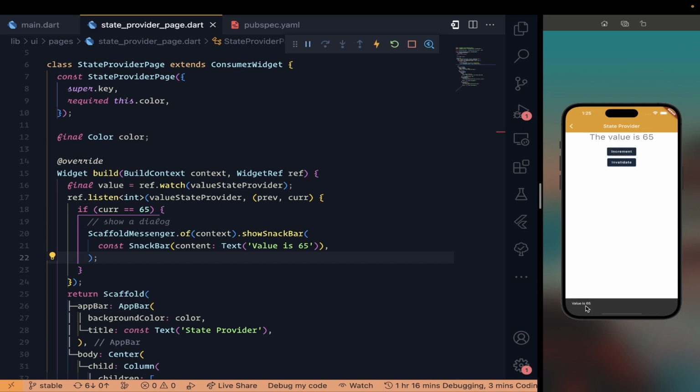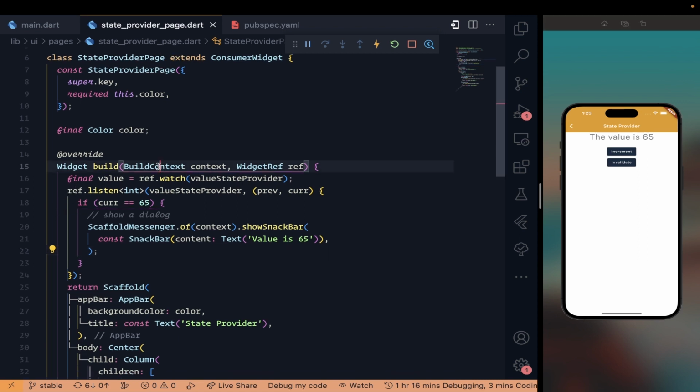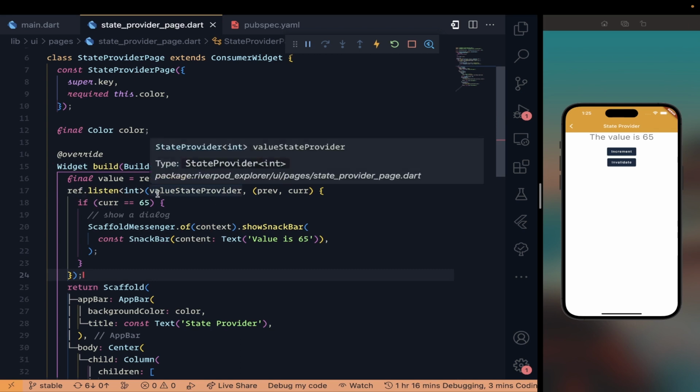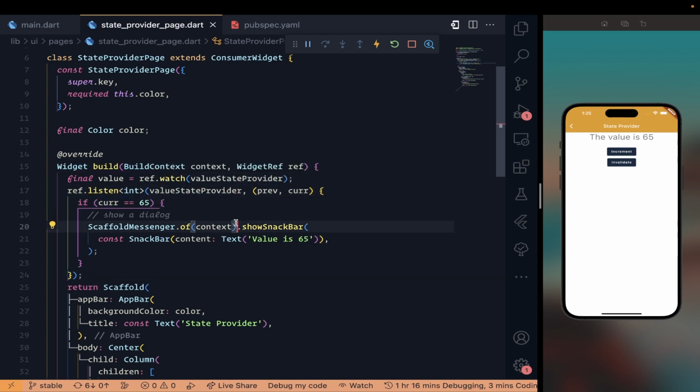You see, value is 65, which is good. So you use ref.listen when you want to respond to state changes, do some navigation, show snack bars, or show dialogs. And it won't be called when your build method is called, so it's going to ignore it. It's only going to be called when your state change has happened, so it's not going to cause side effects for you.